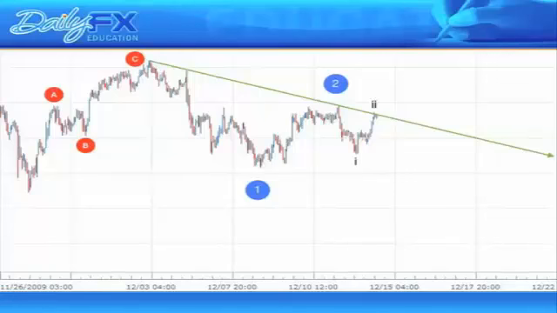Wave 3 of this subwave sequence, which is part of the larger wave 3 move I was originally looking for. This is one of the reasons I chose this chart. I wanted to clearly illustrate the fractal nature of markets and show you how you can use this characteristic to your advantage when locating trading setups. Instead of entering blindly, we can wait for subwave 2 to bounce off of the resistance line.